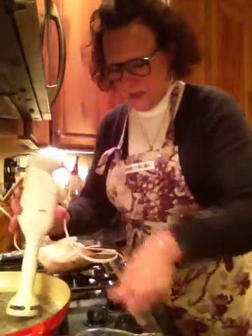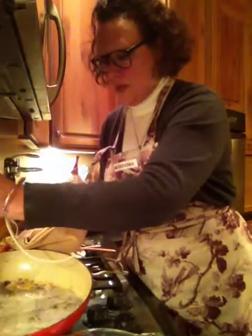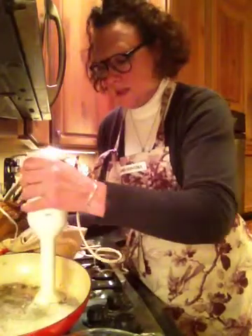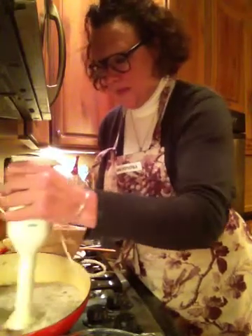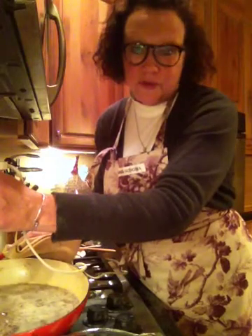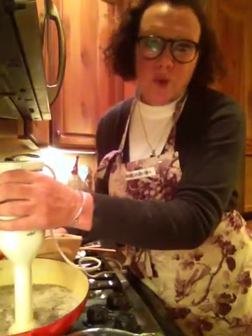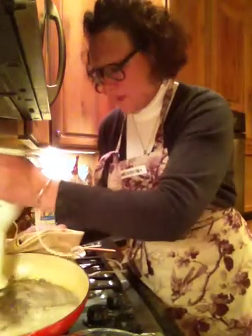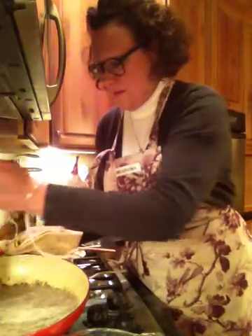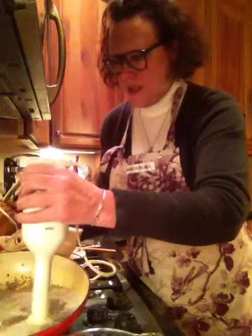I'm also fostering two little doggies right now. I'm going to tilt the pot so I can get more liquid into one spot to do the pureeing. I'm fostering two young Newfies — they're 14 months old, brother and sister, full of energy. They love to chew shoes, but being typical mischievous youngsters, they only ever chew one shoe from each pair. So when I say they chewed three shoes, that's three pairs of shoes that are no longer functioning.